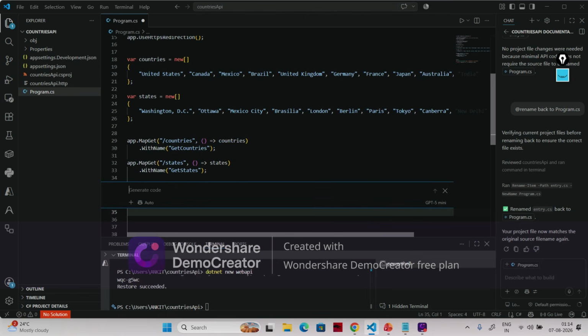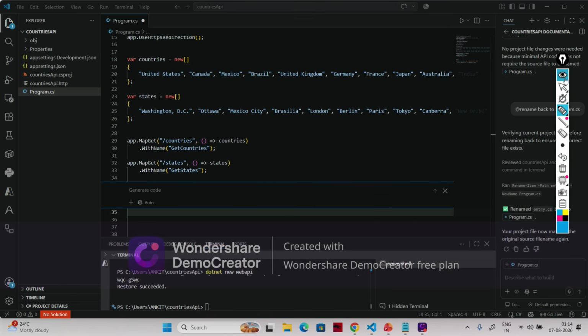So please understand that it is the free version of GitHub Copilot. Now GitHub Copilot has three to four subscription packages. First one is free. Second, we have Pro and Pro Plus.